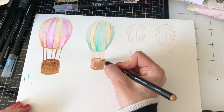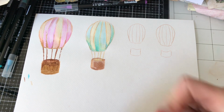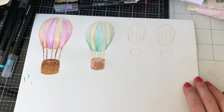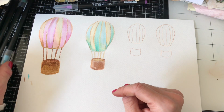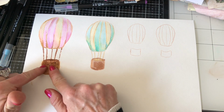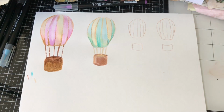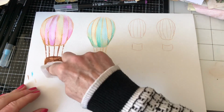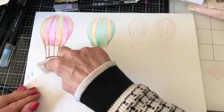And then just shape that in. Okay, so that looks quite pretty. Oh, I much prefer this one to this one. I think this one, the basket's just atrocious, to be honest. I'm not quite sure what happened with that. It may be that this is a bit too dark, and maybe I could try and take some of the colour off with a wet wipe. Again, this is new techniques for me, so I'm hoping that this is going to work and I'm not going to just spoil it.